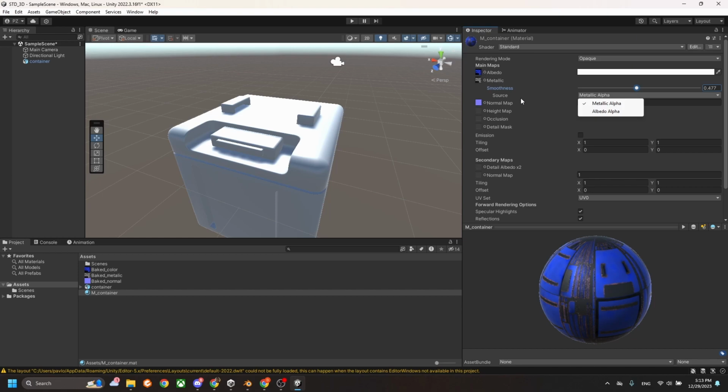Okay, so basically, if you want to add the roughness texture, you will have to play around somewhere, for instance in Photoshop, to paste this black and white texture of roughness inside of the metallic alpha channel. Okay, in case this is actually the standard 3D project and standard 3D pipeline, if you use URP, it may differ.